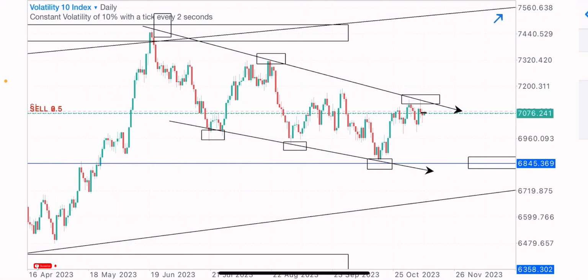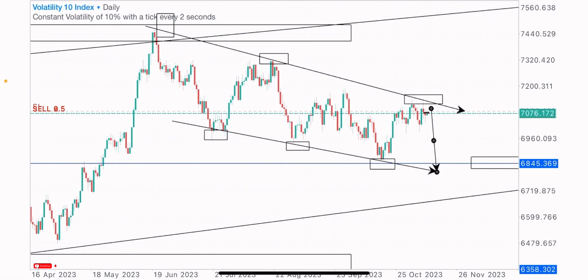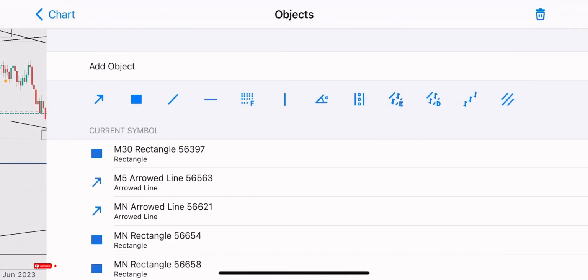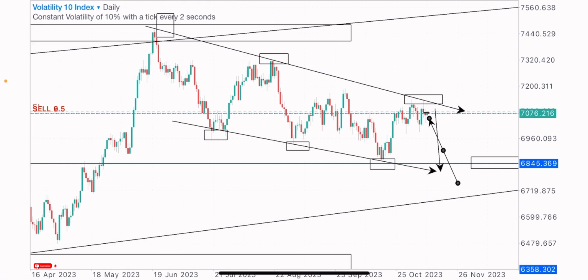So we have to expect price to sell from this current price level to the downside, because you can tell that market is reacting on a trend resistance. So the sell is expected from that identified level, from this current price level to the downside, because we've seen price sell when it got to this level the first time, sold on the approach of this level the second time, and now we're getting the third approach on this identified level. So the sell is expected from this level to the downside. That's why I shared the sell signal on V10 index.